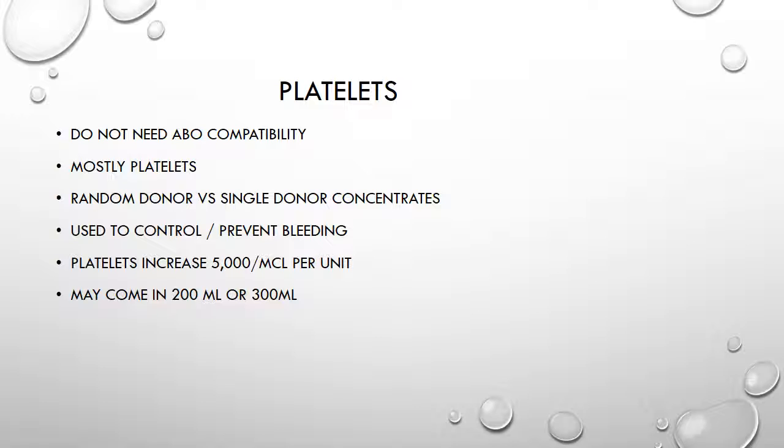We use platelets and we infuse platelets to control or prevent bleeding on our patients. Because if we increase their platelets, if they're low, if they have bleeding, more platelets aggregate together and start that clotting cascade. If they're low on platelets, we can give them platelets so if they do have an injury, they won't bleed because they'll have the platelets they need to start that clotting process. When we give a unit of platelets, we're usually looking at an increase in the platelets of about 5,000. The volume we're infusing for platelets is about 200 or 300 mLs in that bag.